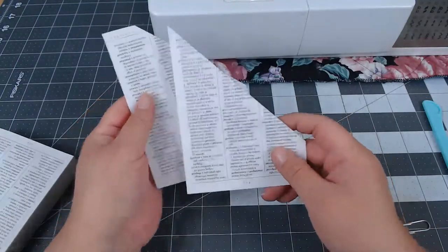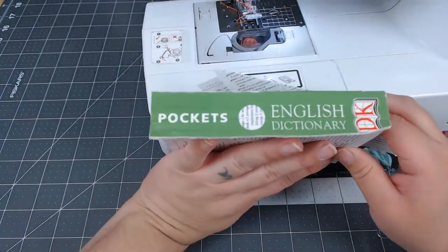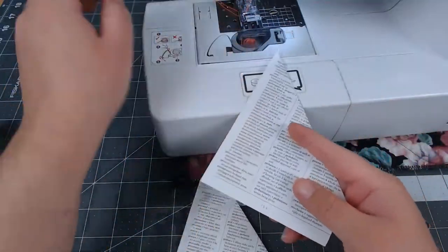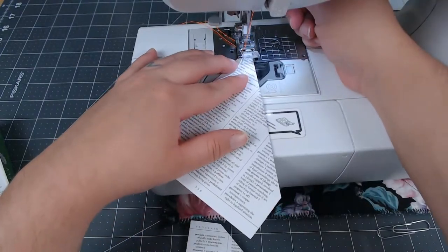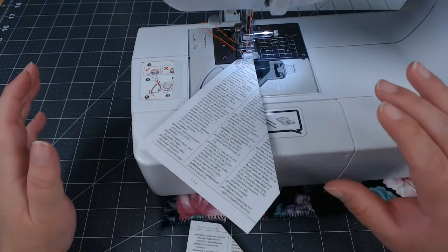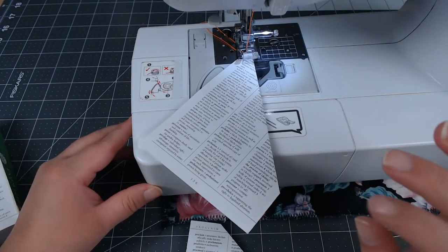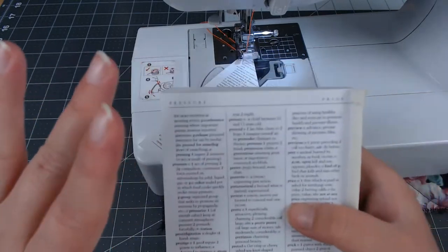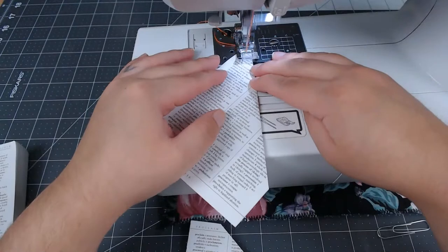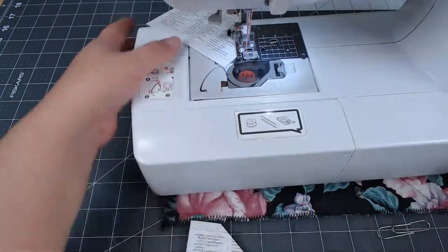So there we have our two pages. I'm using pocket dictionary pages — what a great find. I've made different types of pockets from this book. I found it at a thrift shop and I love the size of it. I like to get odd-sized books or different-colored books — some with yellow pages or when the text isn't black. I love those. The pages are really small and it was a good purchase. It's a newer book so the pages are nice and strong, which is great for some projects.